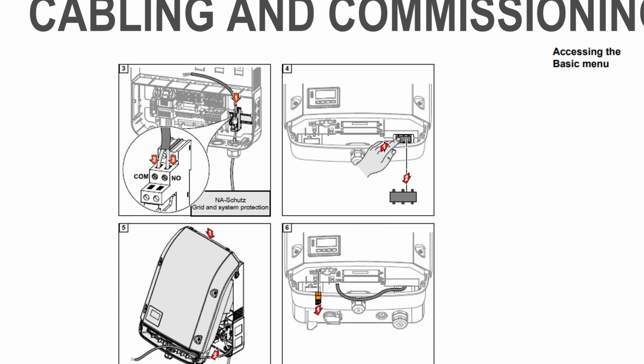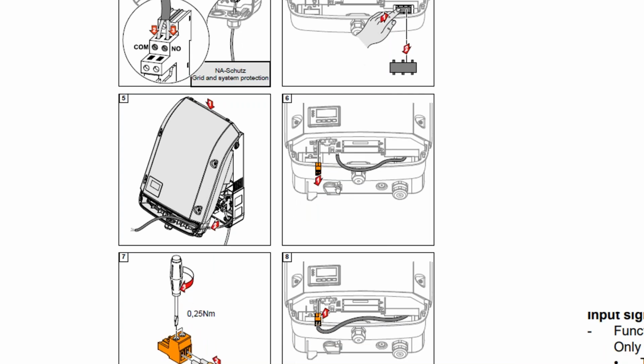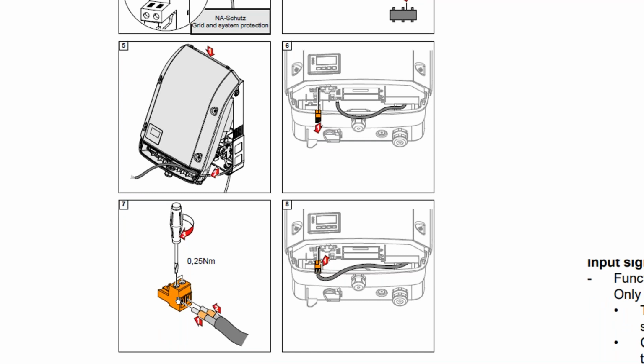So of course, after this is done, we'll have to install or place the inverter cover. So once this is done, you might not have access to this cable. So in order to pass the cable through, you would have to break open this closure here so that you can pass the cable. So once the cable is passed, it's going to look like this. Once you pass the cable through this opening here, you can have your cable free to be connected to the S0 switch. Now you will have to connect your cable to the S0 switch terminal and then plug it in. The S0 switch is located just under the reservoir in the Fronius Snap inverter. Great, I believe this is clear enough.